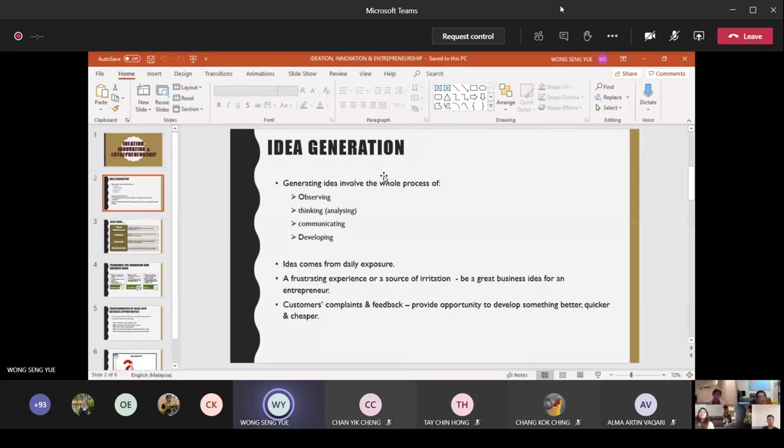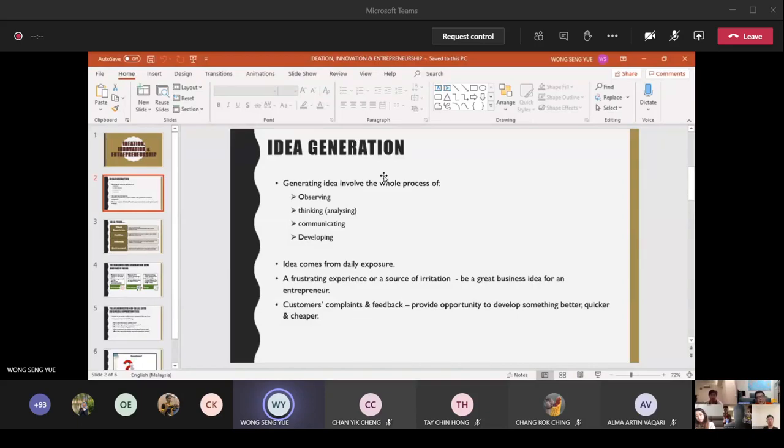When you go and buy some fast food in a restaurant, during that time you're not happy with the services because you have to spend a lot of time queuing or lining up. So at that time, you have to observe, or this will be some problem. Why do their customers spend a lot of time waiting in this restaurant? At that time, you have to analyze it. What makes them, especially my target customer, spend a lot of time waiting for their dinners or their foods or the drinks?